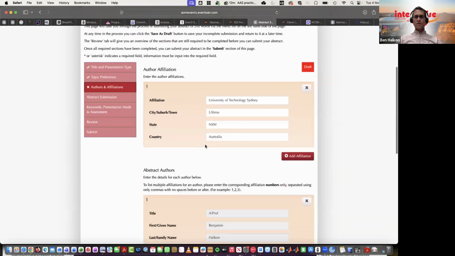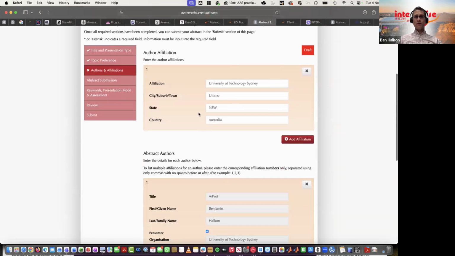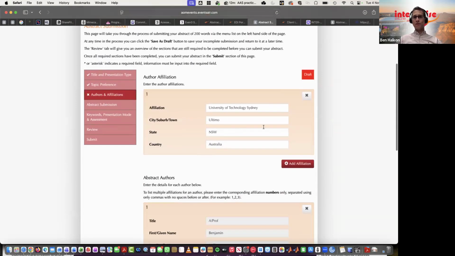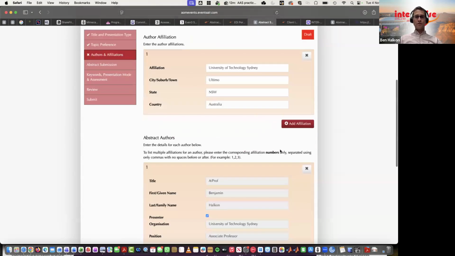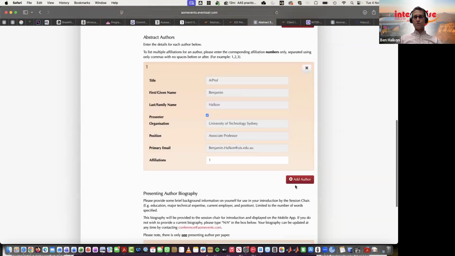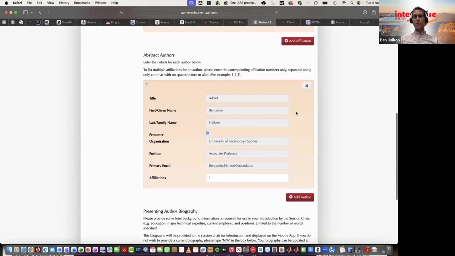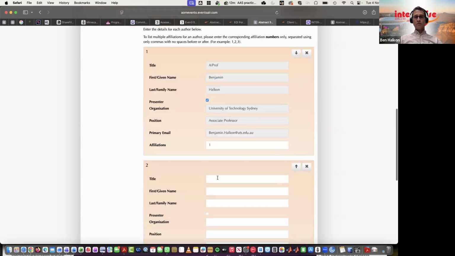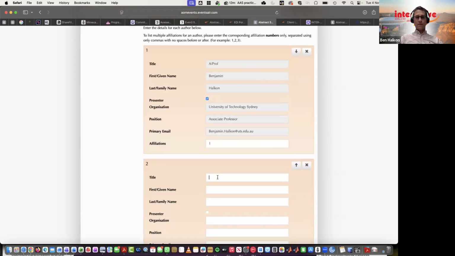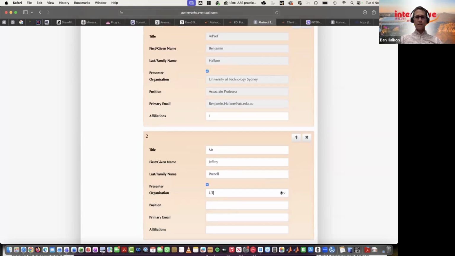And you can see it's a relatively straightforward process now of defining the affiliation of the lead author. You can add another affiliation. Of course, you can add subsequent authors. Every time you create a new author, you can choose to have a different affiliation or a new affiliation, depending upon what it is that you've selected.